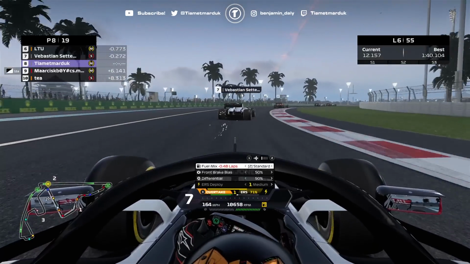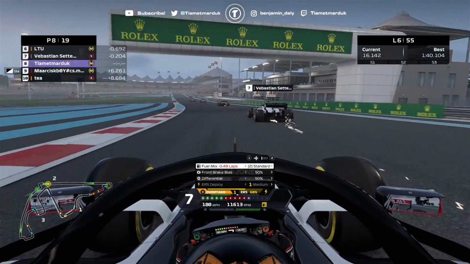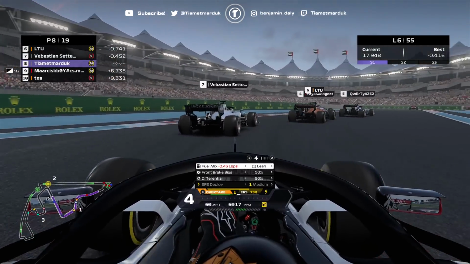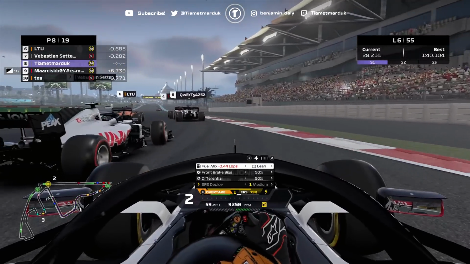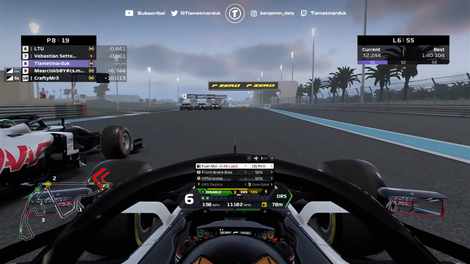But yeah, hopefully that's the last of the lapped cars, or the last of the AI cars for this race, and hopefully we can just deal with actual humans in this one. Don't know who I trust more at this stage. It's pretty bad when I'm trusting actual players over AI. But that's the level we got to.